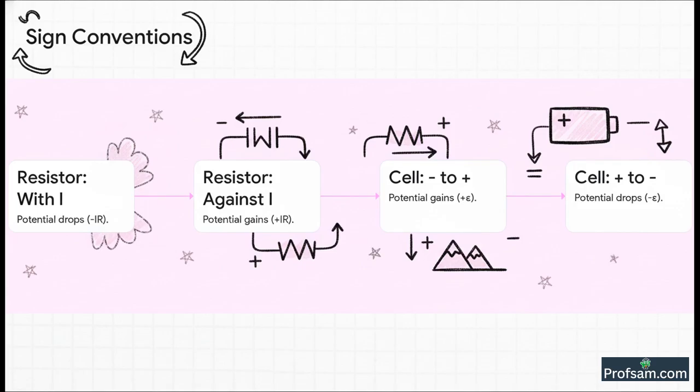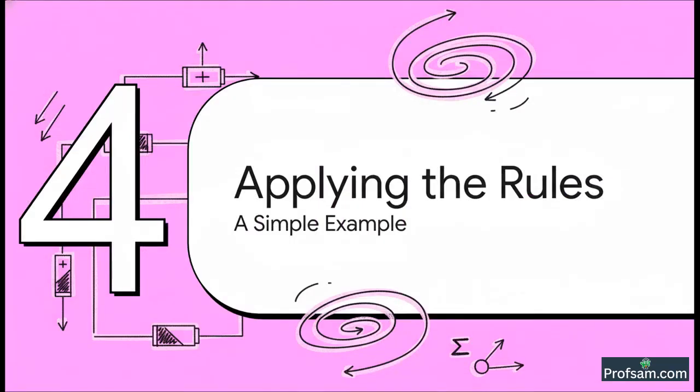This is where most students make mistakes, so please pay very close attention. Maybe even pause and write these down. All right, enough with the theory, right? Let's actually put these rules into action and solve a part of a circuit. Because remember, practice is the only way you're going to master this.